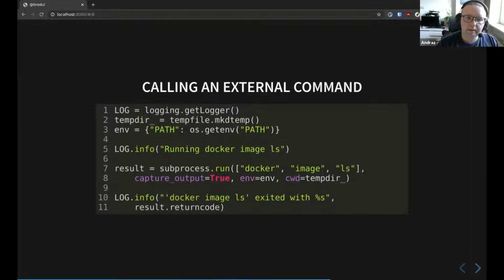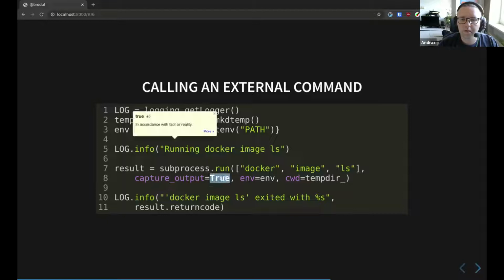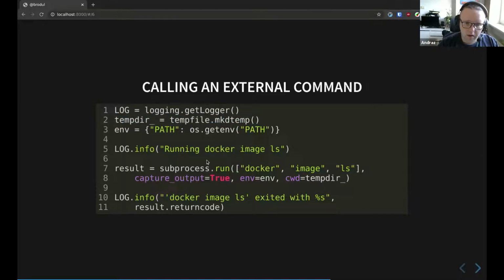A lot of times I see code like this, where maybe you get a logger, but then you have a lot of function calls that basically have the same arguments. You will see this subprocess run, and people will always say capture output true, because the default is false, and if you want to get standard out or standard error, you need to set this to true. Then maybe some common environment variables and the current working directory, which can be a temporary directory that you just create here. You will see this through code a lot. And before each of those calls, you will definitely see some logging of what was called, and then maybe logging out the return code or standard out or standard error.